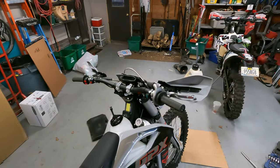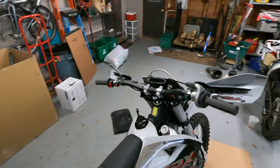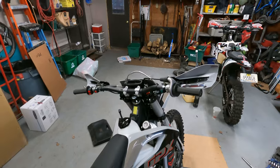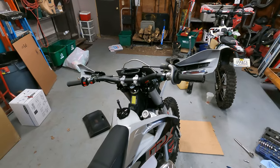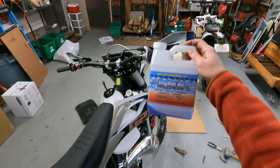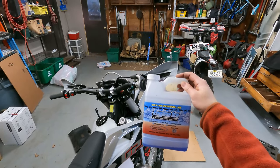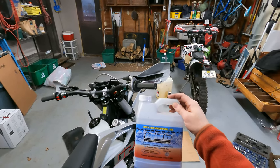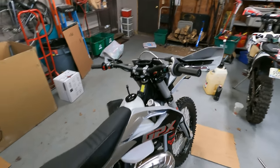The next step is you need to put coolant in the bike. There have been a couple people who found out the hard way that you need to check for fluid in your radiator. These bikes do not come with fluid in the radiator for obvious reasons. Put some radiator fluid in there, otherwise you'll be needing a new engine very shortly. I use Engine Ice — I ordered it off Amazon, I like it, it cools the engine. That's a free tip there: put radiator fluid in your bike.